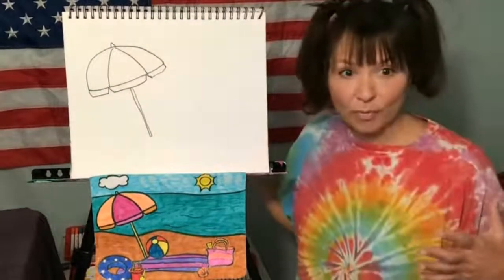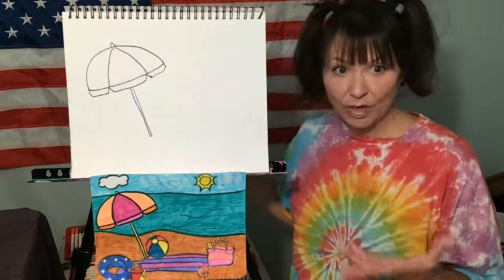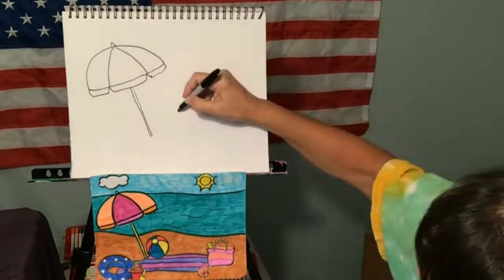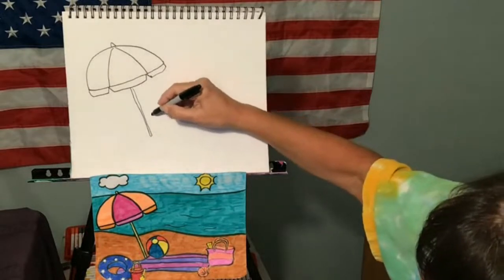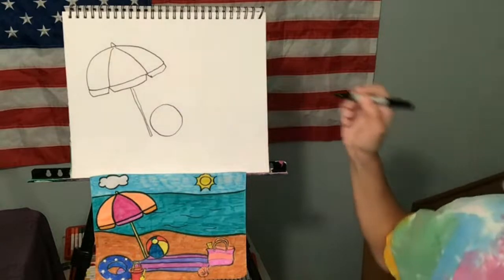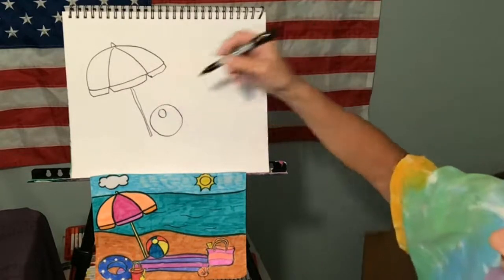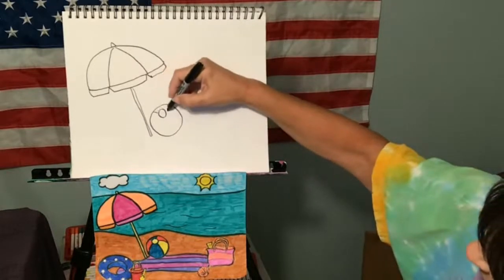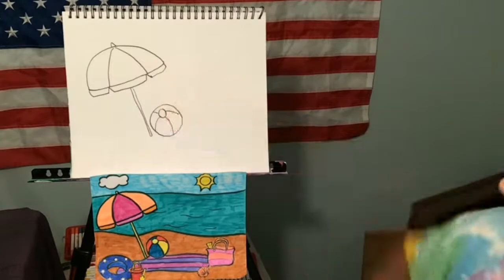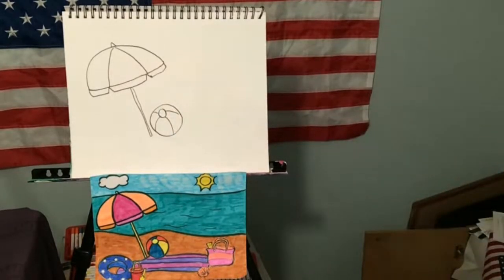So next to my umbrella is going to be my beach ball. You guys decide, again, if you want a beach ball or not. You don't have to, but a good shape for a beach ball would be a circle. It doesn't have to be perfect. So there's my beach ball, and then I'm going to put a baby circle in here like that. And then I'm going to add my lines like that. And just do your best. It does not have to look like mine.